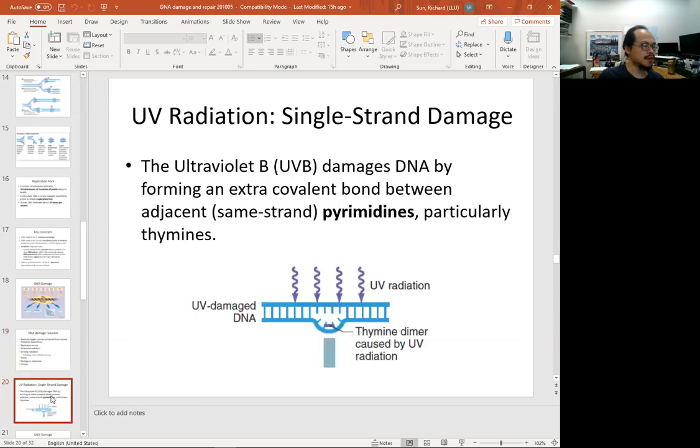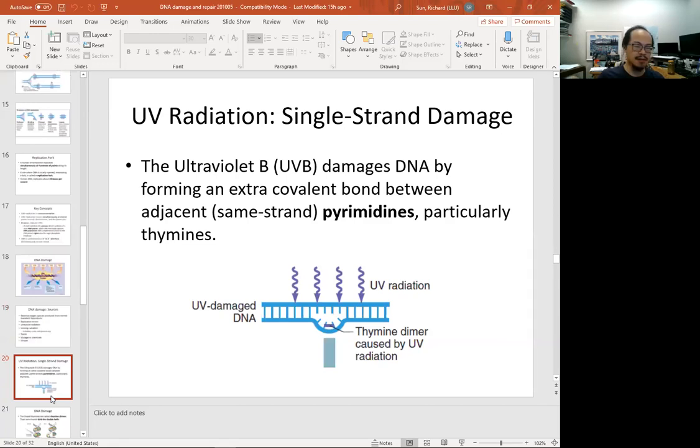Now, here is the example of UV light. This is one of the thoroughly studied topics. UV light can cause DNA damage. So how does it cause the DNA damage? This light is strong but not too strong. DNA has a double strand, right? Two strands. And this is strong enough to cause the hydrogen bonds to become detached, to become broken. So the two strands will be detached from each other. And then we will have a connection formed by two pyrimidines.